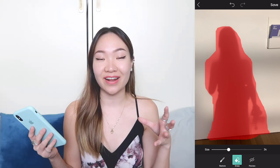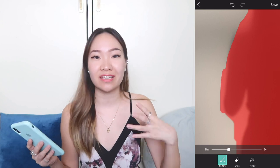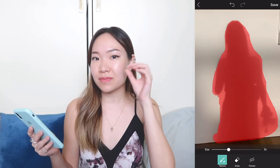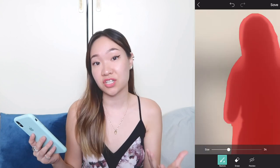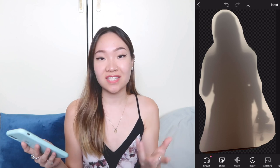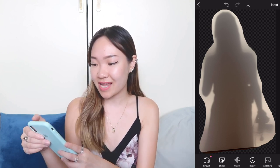The great thing about this trend is that the cutouts don't have to be neat in any way — that's what gives it the scrapbook effect. When you're cutting things out, it doesn't have to be really accurate. You can make it clean if you want, but you don't have to. It's up to your preference. Once you're happy with the cutout, press save. You can see there's no background — just your cutout. Press next, then save, and it will save into your photo album. Do the exact same thing with all the other images you want to use.